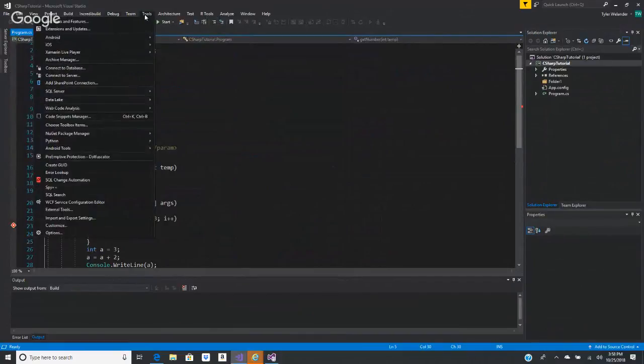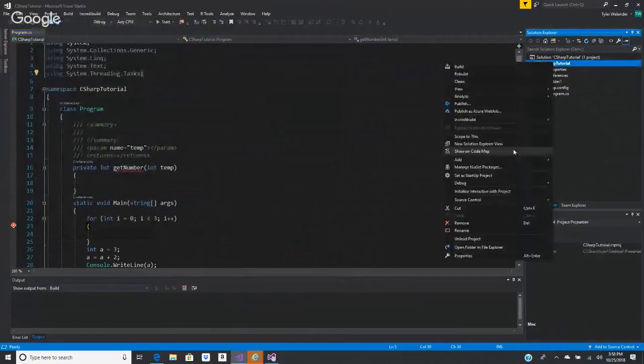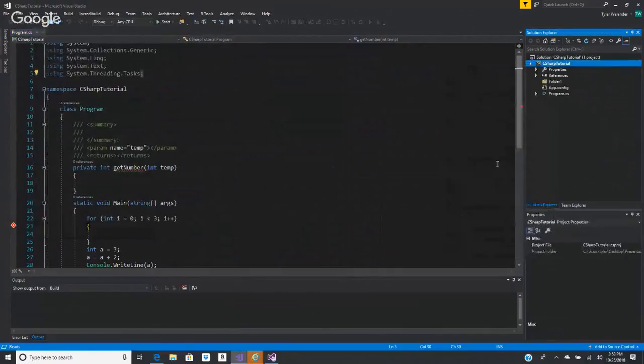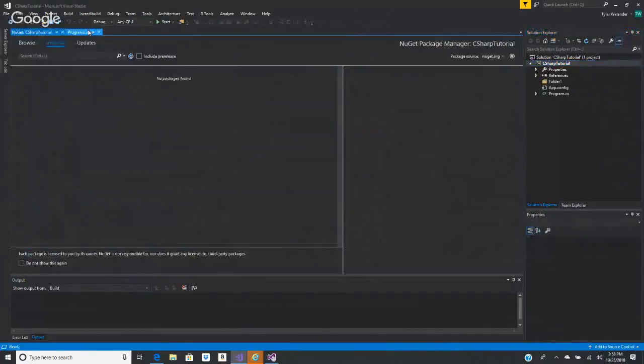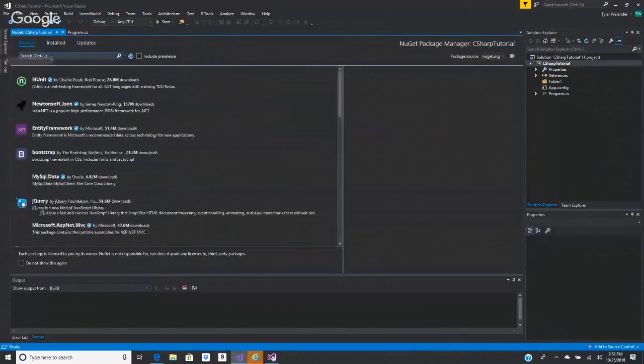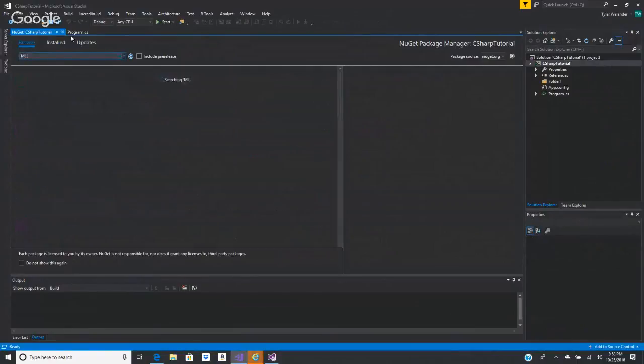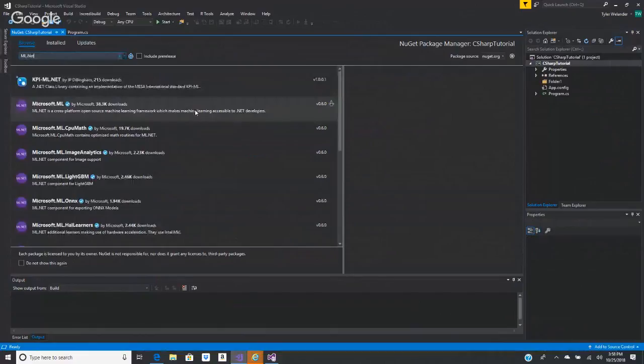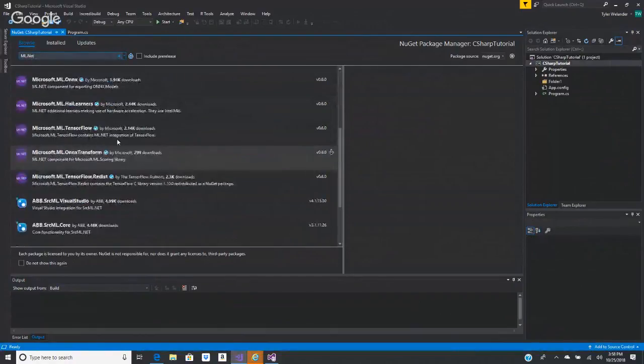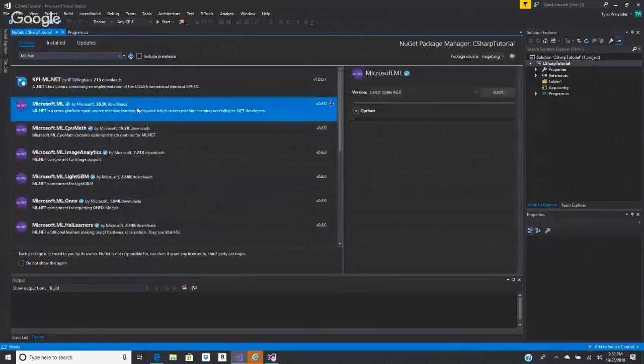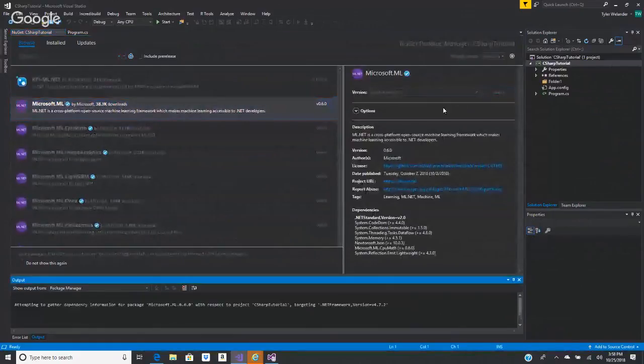So you're going to right-click your project, then manage NuGet packages. Then you can browse. Let's just do ML.NET. So right here, or you can search for different packages. You can click it, then install.